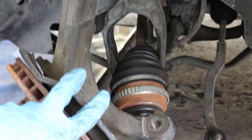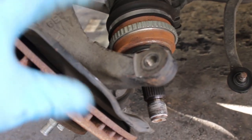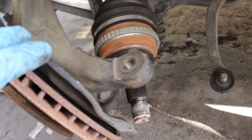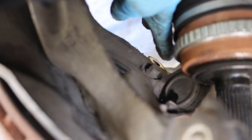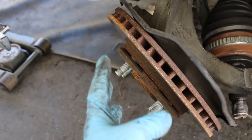As you can see, we have access to the bolts. Here's one, two, and then there's a third one here and a fourth one there. Those are 12 millimeter bolts, and there's four of them. So get those loose, but don't take them all the way out. Get it loose and get it to peek out a little bit, and then you're gonna have to use a hammer and hit it in to push the wheel bearing assembly out.